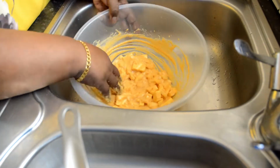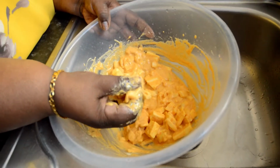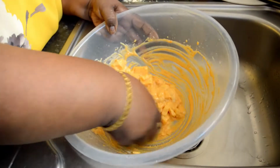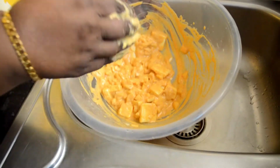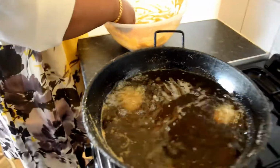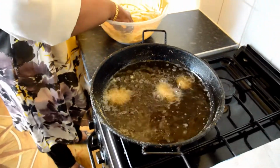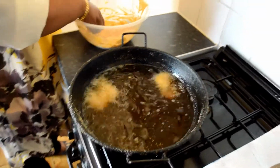This is what the mixture should be like. Yeah. So it's easy. It should be covered in the mixture to put it in the pan. Okay, that's it, it's done. I mean, you can use a spoon, but I'm just so used to doing it by hand.